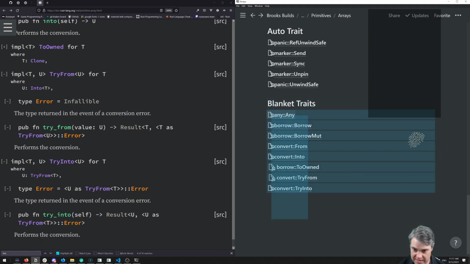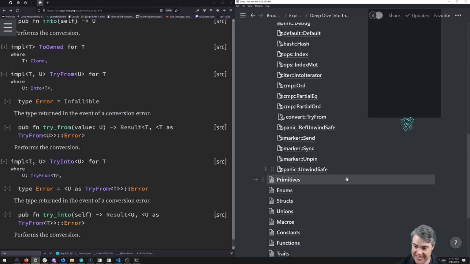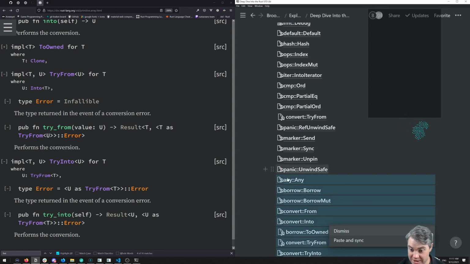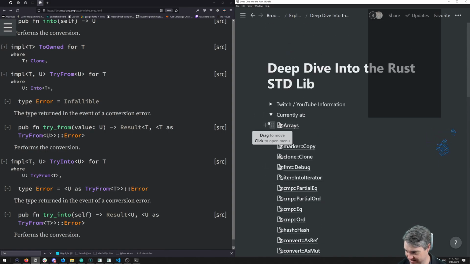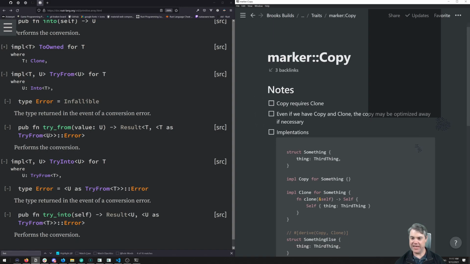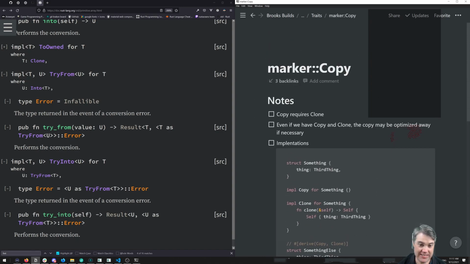So let's go ahead and copy you, and we'll add these in to our queue as well. So now tons of things for us to look into. Everything specifically from arrays. So there you go. You're done with this. We can now start playing around with the rest of these. So if we're gonna move you up into here. Now we looked at copy before, and I don't think anything sort of got added in, but this is just this marker trait.